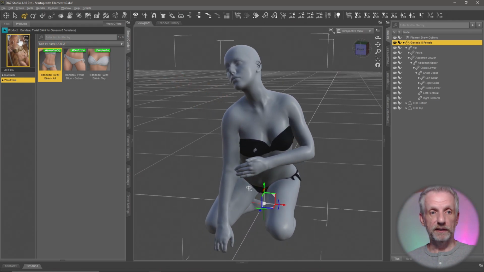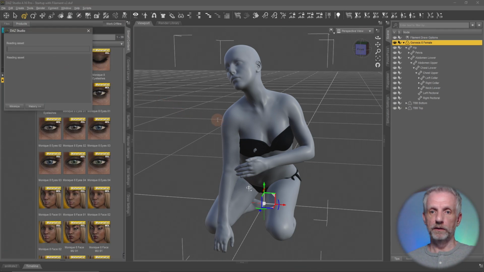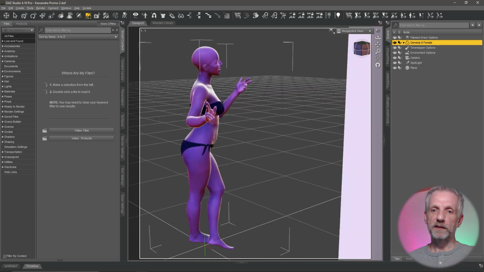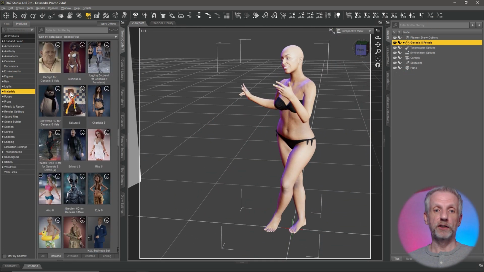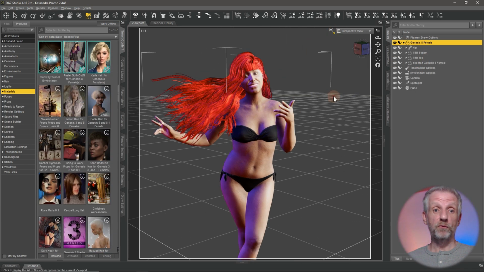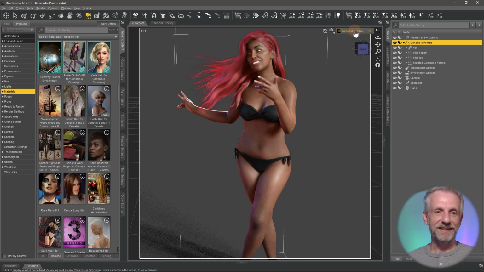And we can put a skin texture on it if we wanted to. Maybe give it a Monique skin texture. There we go. That's nice. We can put hair on it. We can dial expressions, and we can literally do anything and everything that we can do with regular Genesis figures. But we're doing it with a fully rigged body scan. I think that is just so super exciting.